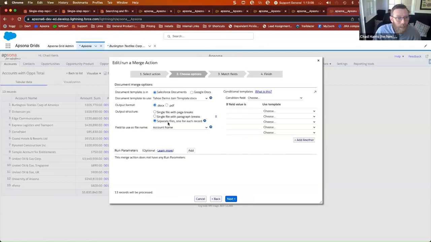The other thing I wanted to say is, if you're creating separate records as your output for your merge, as opposed to one big file that you're going to print, you have to name them. And Apsona asks you, what do you want to name these files when they're generated? And it needs a report field. So you can put a field in your report that you'll use as the naming convention for the files that are created, or you can sometimes make a formula or a calculated field that can squish together some title with a date and all that kind of thing. You can do that via formula or calculated field. So those are just some report related tips and tricks as you're using your reports for mail merge.